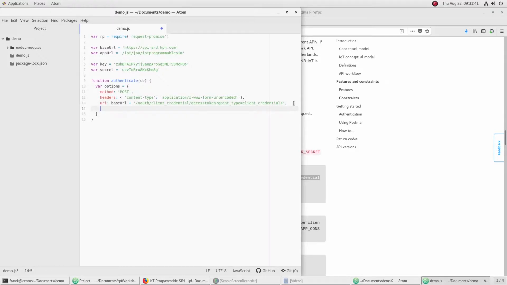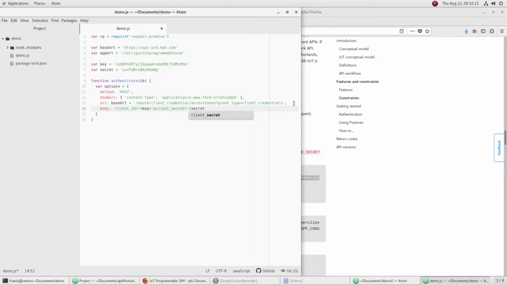Okay, last thing, I need to set the body, and in the body we will have the client ID that contains the key, and we will have the client secret, which contains the secret. And that's the format of my request.